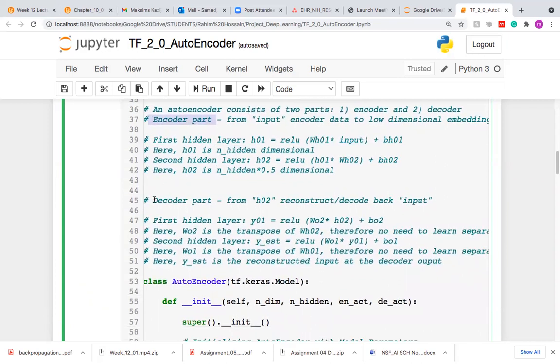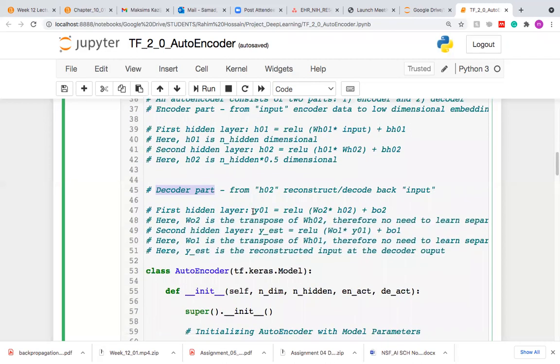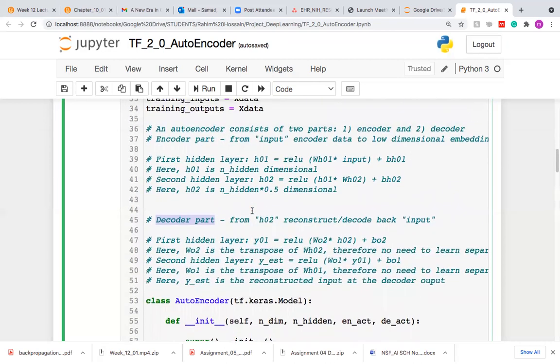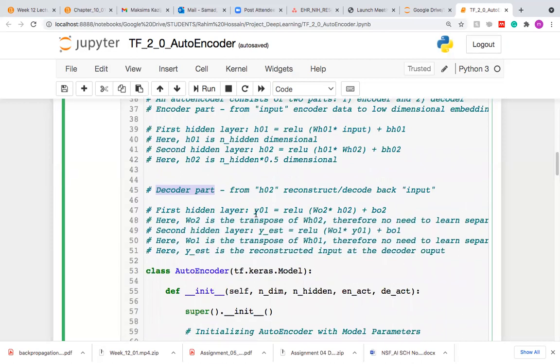In the decoder part, we return from the opposite direction. So in the decoder part, what we do here is we get this output, right? So in a decoder, your input will be this guy, right?